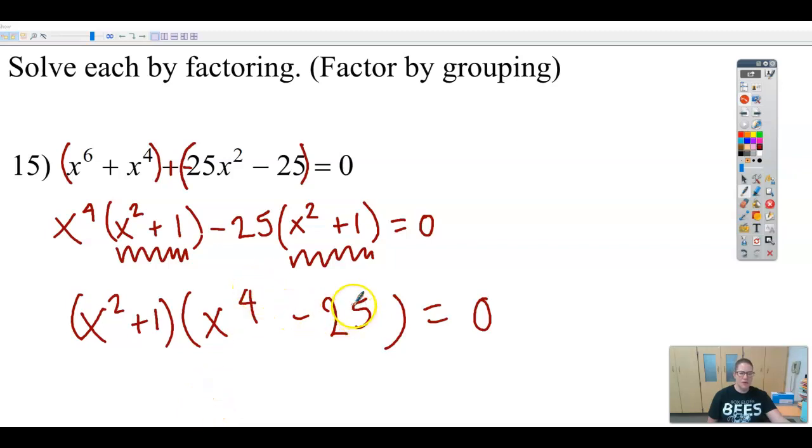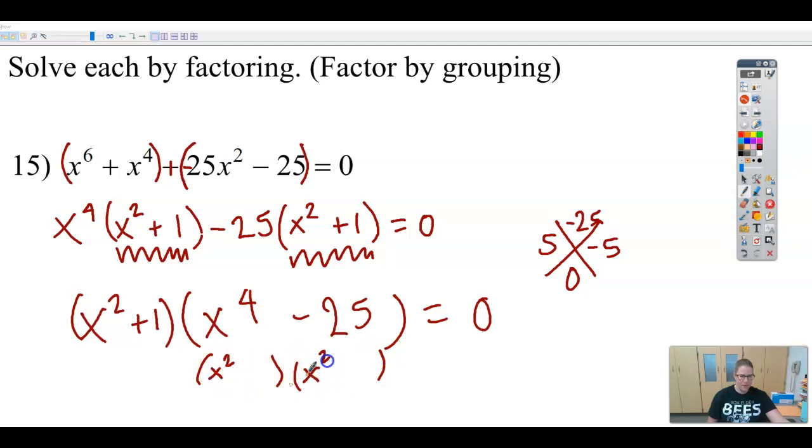Now for x to the 4th minus 25, I can continue factoring that. I can think of this x to the 4th as x squared squared, and I can factor it. So a would be 1, and c would be negative 25. And b is not there, so it would be a 0. So I'm looking for 2 numbers that multiply to negative 25 and add to 0. That would be 5 and negative 5. But again, this was x to the 4th, not x squared, so I need to write x squared here and here. So that would be x squared plus 5 and x squared minus 5.